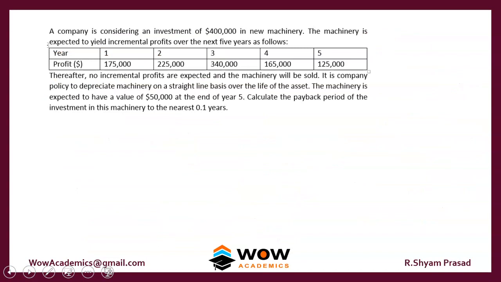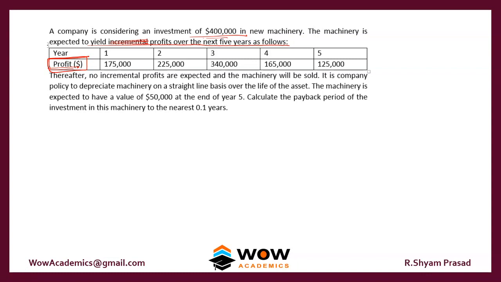So here's another problem which is very similar to the last problem, but there is a difference here. A company is considering an investment of 4 lakhs in new machinery. The machinery is expected to yield profits over the next 5 years as follows. I think we'll strike off the word incremental, that is not correct. So these are the amounts you got, but it's profit. When compared to the last problem, there were cash flows. Payback always deals with cash flows, not profits.